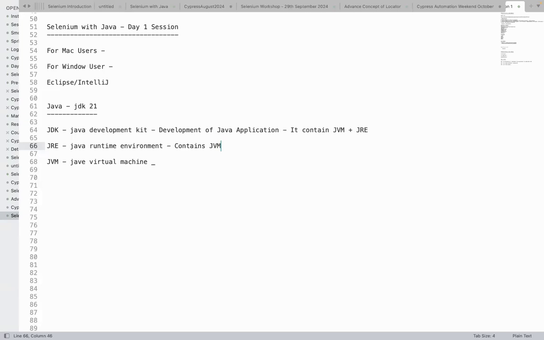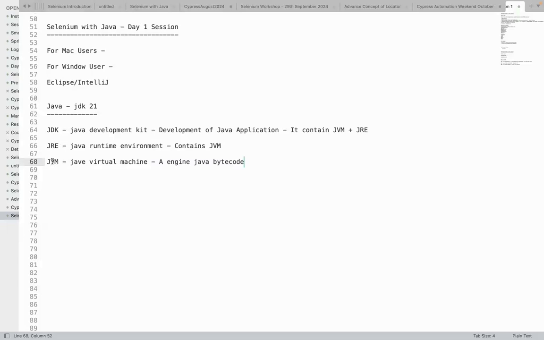Okay. And the last one which we have is JVM, guys, which you can consider an engine. This is an engine which is running your Java bytecode. Okay. So usually your language is converted into machine code, and the JVM is responsible for that. So JVM, JRE and JDK. JDK contains both JRE and JVM.